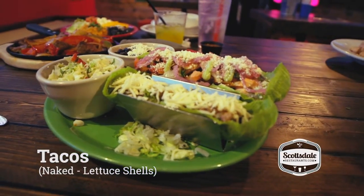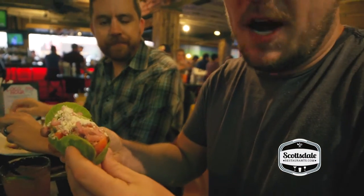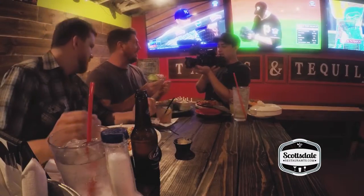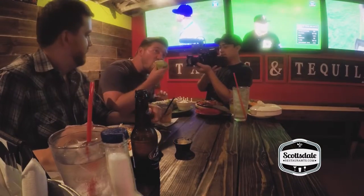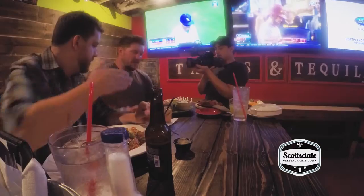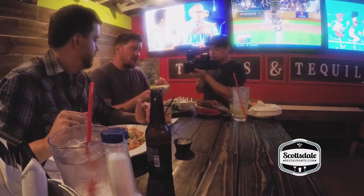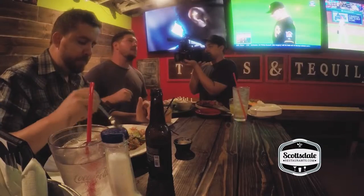I got tacos, but I went lettuce wraps instead — a little carb conscious at night. This is the Mahi Mahi with pickled onions, Cotija cheese, and a little bit of aioli. Mahi Mahi is fresh, grilled to perfection. The pickled onions are great, and that aioli is amazing — a little guacamole sauce too. It's built in a perfect little lettuce boat. This is the Mexican street cart in a lettuce wrap. That steak is cooked amazingly — very flavorful, with a little cheese, onions, and cilantro coming through. Delicious. Done right.